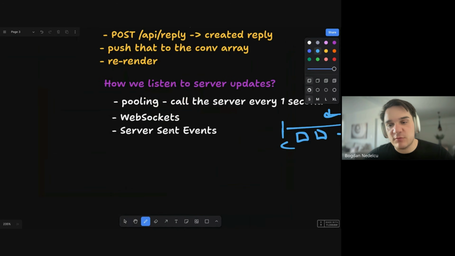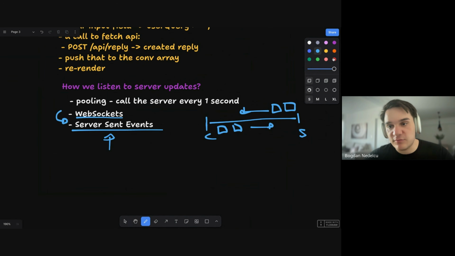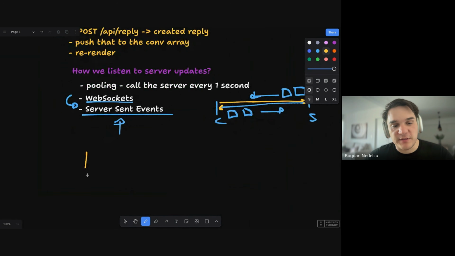But WebSockets are quite complex. They have a lot of overhead, hardware overhead. So scalability wise, they're slightly worse than server sent events. How do server sent events work? This is a native API in the browser. It allows you to listen to a URL, and you can have the server publishing text chunks on that URL. So it's not a two-way communication. Remember, this was basically 2 ways, client to server and server to client. It's 1 way. So we still have a client and we have a server, but it's only 1 way. So basically the server can push little chunks of data, which look like text chunks. You can think of just little objects that you get every once in a while from the server.